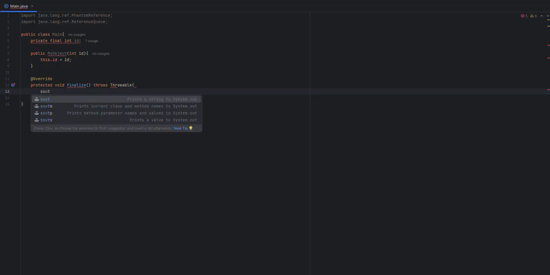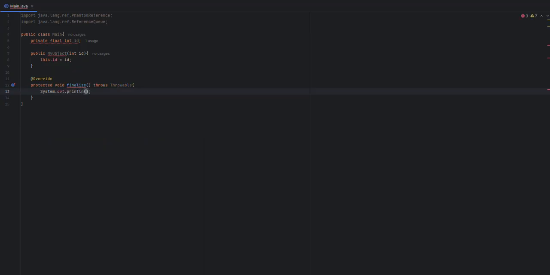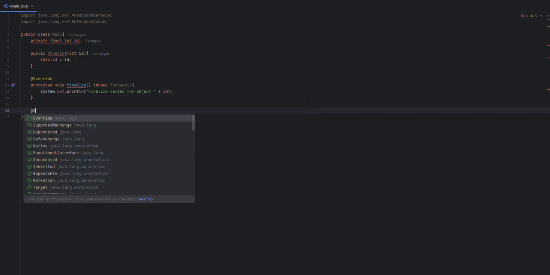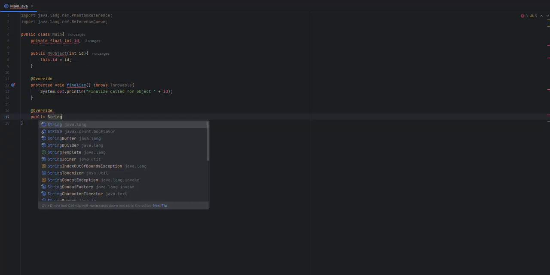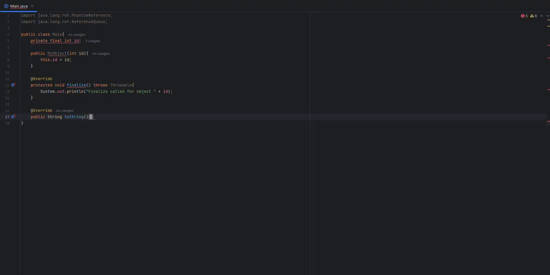Using our built-in shortcut for IntelliJ, in this one we're essentially just turning our ID into a string for future use, so we can effectively manipulate it.